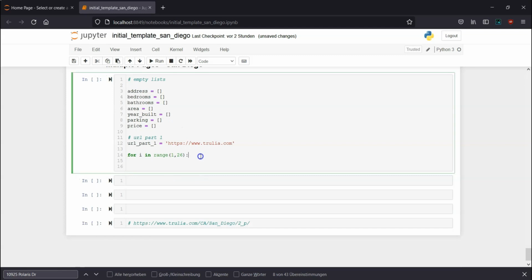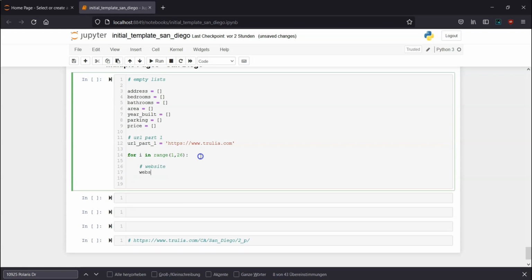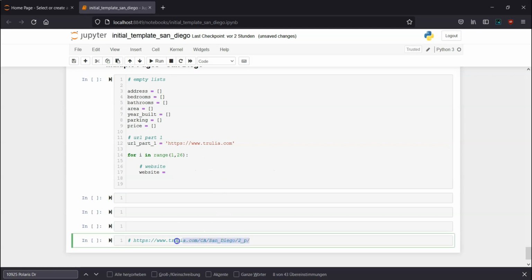So now in the next step, I want to have the website, okay, and I store it inside the website variable. Okay, it was not this one. I want actually to have this one.